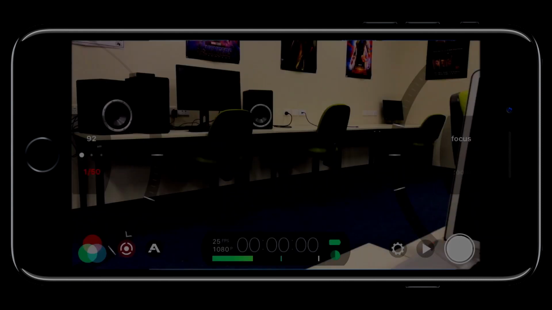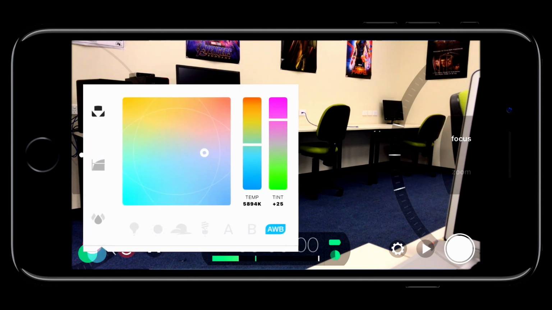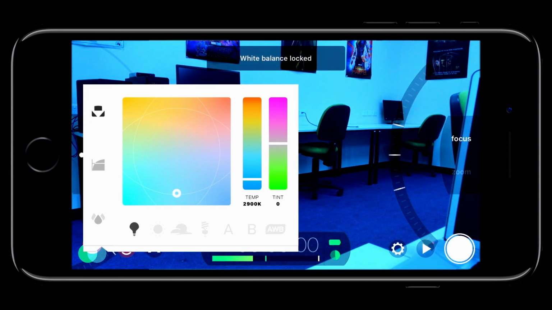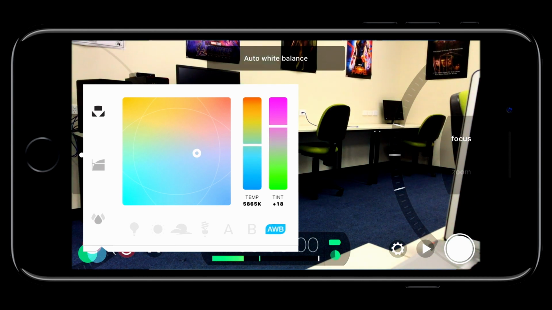Now we'll set white balance. The three colored wheels at the bottom, hit that and you get this window. At the bottom you can see the presets, like on the DSLRs you have incandescent and sunlight and a cloud and fluoro. You can also change the color of the scene by dragging this wheel around. And there is also an auto white balance. So once it's set, you can click AWB, it will make the change. Click it again and it will lock that, but it will turn that off after you've finished shooting. So you'll shoot a shot and it will go back to normal. The best way is just to stay with the preset.